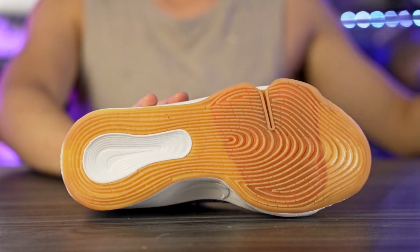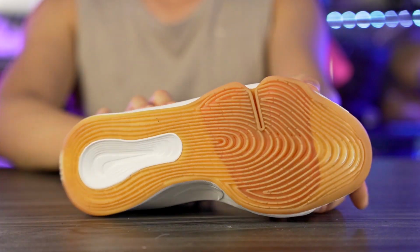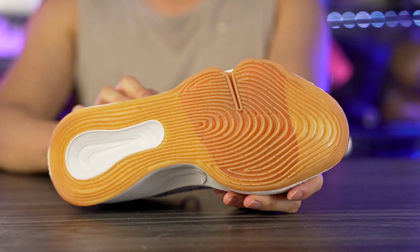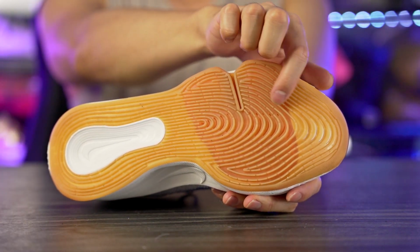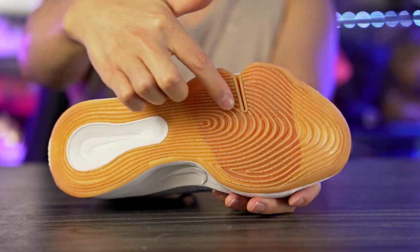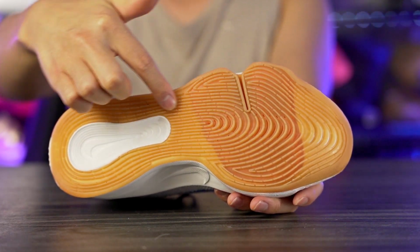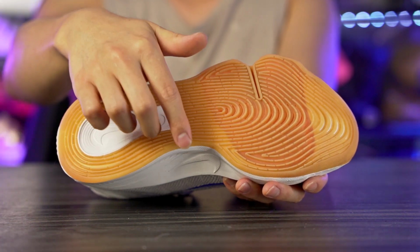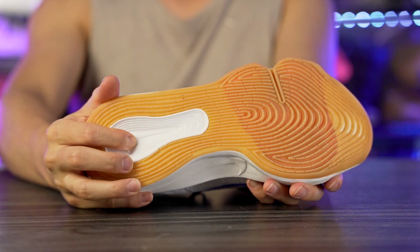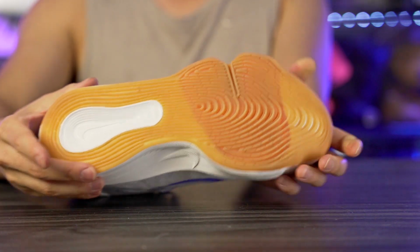But yeah, let's get started off with the traction, right? So in this colorway, we have a gum rubber, and we have this interesting traction pattern, right? It's kind of separated, kind of serrated, I would say. But also we have this really nice parabola. It's a nice curve here in the forefoot, and then it kind of wraps around here into the heel. And we have this exposed part in the heel as well, with the Nike swoosh and exposing the foam, of course.